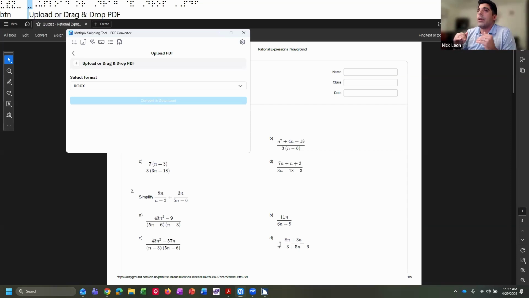So MathPix or MathKicker or others, possibly Equatio, for Math OCR is the first part of it. And then the rest I'll be doing within Word, and we'll be using MathType to convert the equations. When it's first put into Word, it puts it in the Microsoft markup language, and we want it converted to MathType so that then we can use the Tiger platform or the Tiger add-in to be able to translate it to Braille.